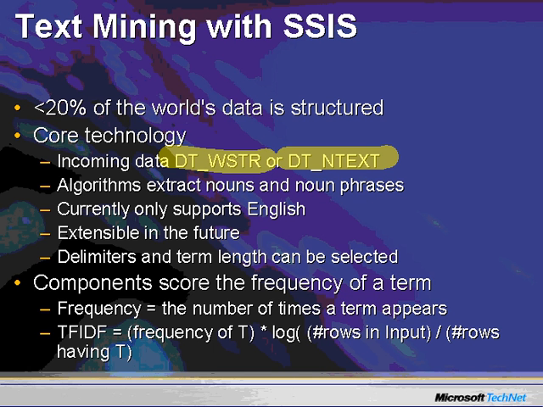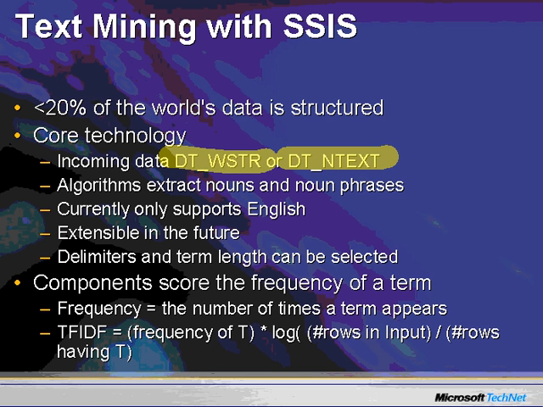That's certainly quite possible. The other thing is that the algorithms for Integration Services will extract nouns and noun phrases. Those are the typical things that we're looking for. Currently, we only support English. In the future, we will support other languages, and it will be more extensible. But at the moment, this is very linguistically based, and it only supports the English language. We have seen people trying to use it with other languages, not quite so successfully. I mean, it's a very linguistic component. We need to be able, for example, to identify nouns, and nouns require a lot of linguistic knowledge to identify.